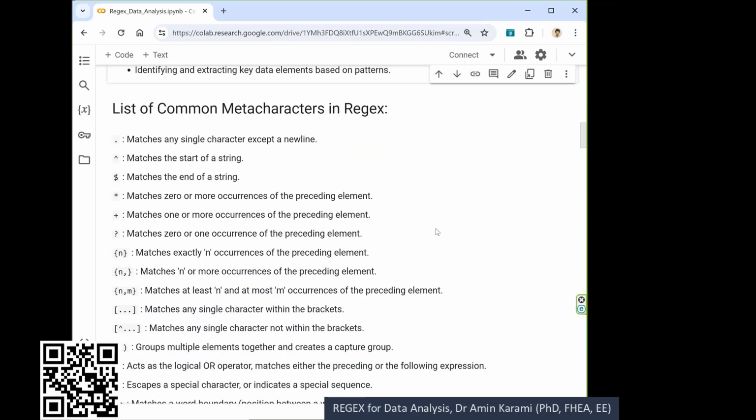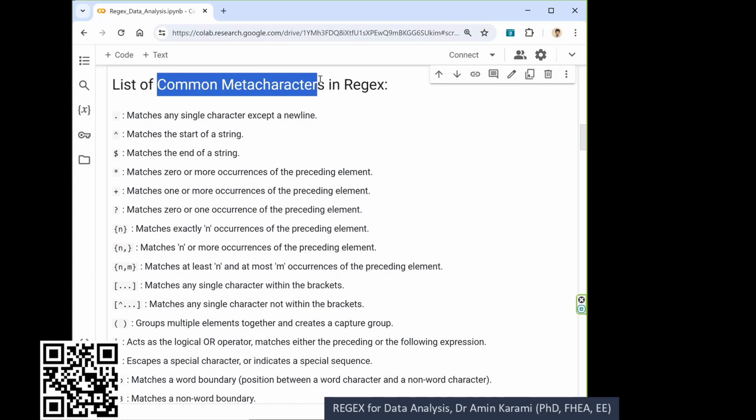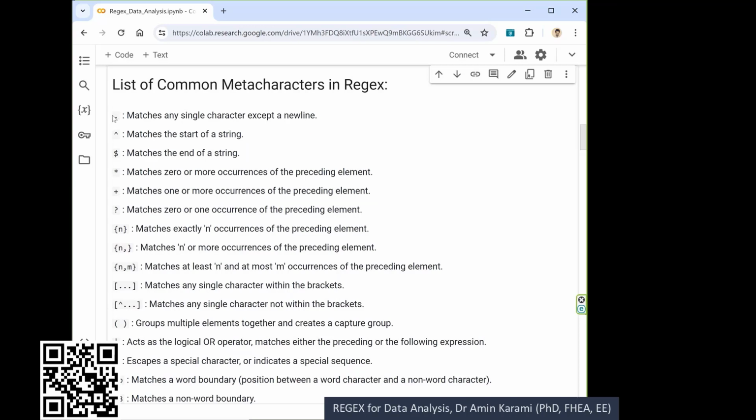So how do we work with regex? To be able to work with regex, we need to know two components. The first component is meta characters. These are like tools for us, and we need to know what they are. They are not many. Dot means match any single character except a new line.